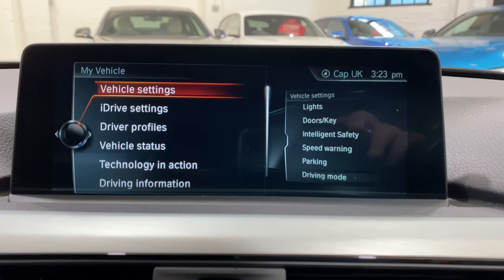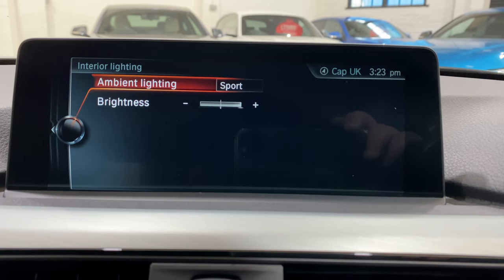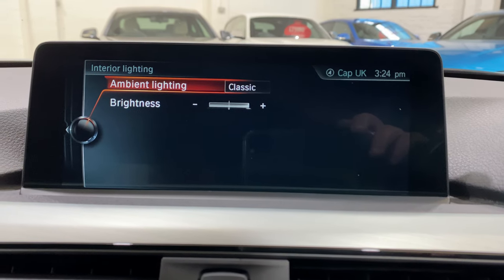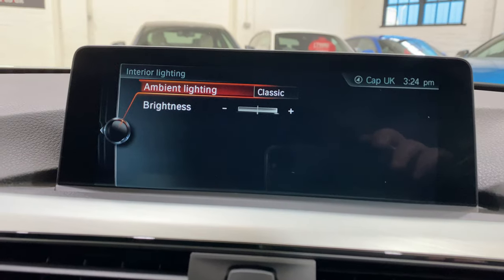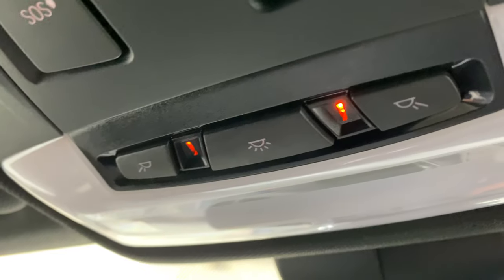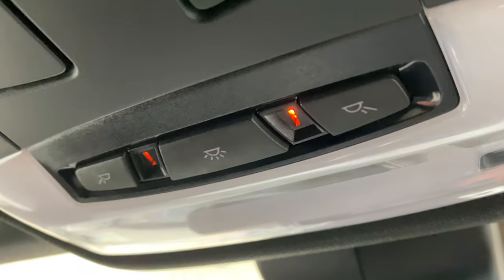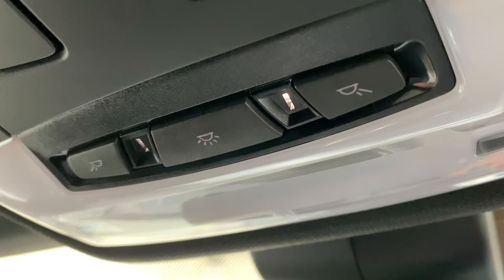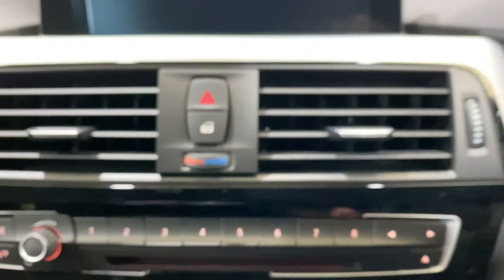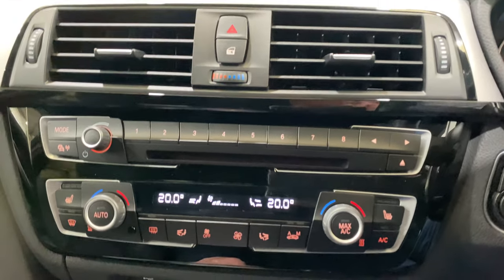In 'My Vehicle', this is where you've got all the options that you can play around with on the car. Lights, interior — Sport is the white lighting, Classic is the orange lighting. So the little lights up here — if I pop it into sport lighting, they change to white. You can choose whichever colour you wish. Just the two on the BMW, not like the Mercedes — don't need a discotheque inside the car, do we?